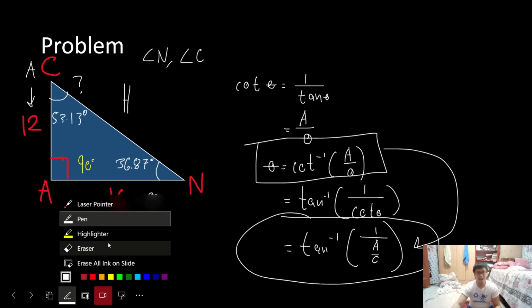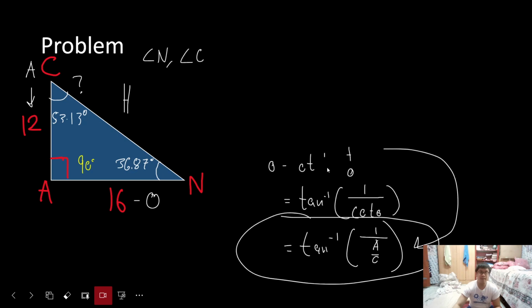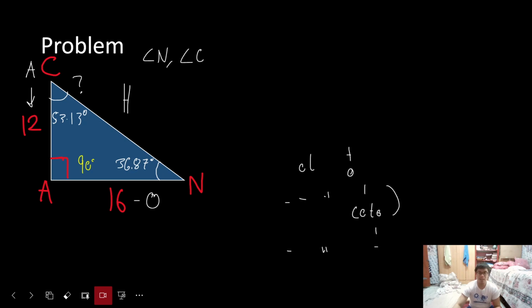And others prefer to find all the sides first. For example, you have the opposite and adjacent, now let's find the hypotenuse. Well, it's okay, just apply the Pythagorean theorem. Then after that, use any trigonometric ratio because you have the opposite, the adjacent, and the hypotenuse. So with these three, you have a lot of choices. You can use sine, you can use cosine because you already found your hypotenuse.